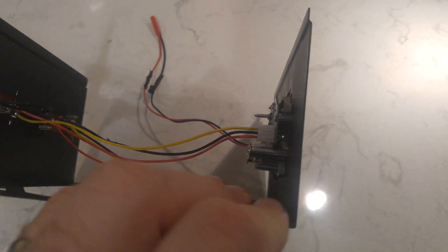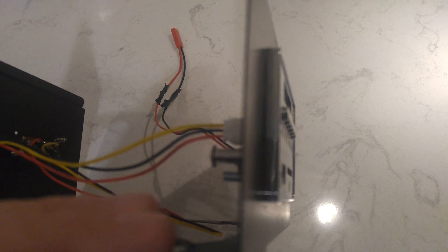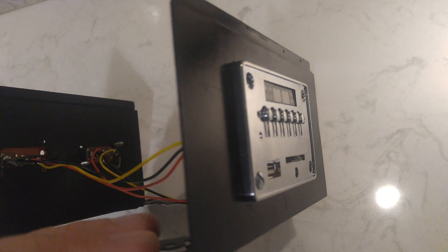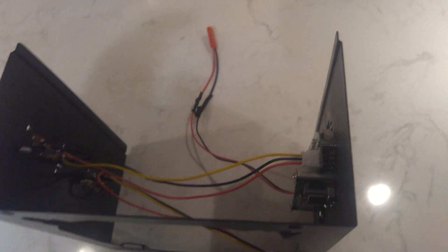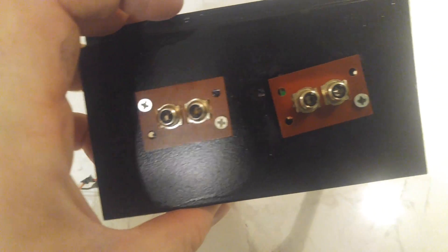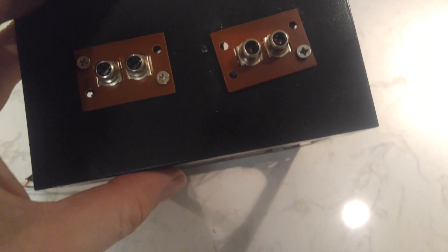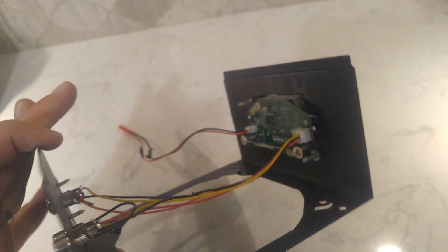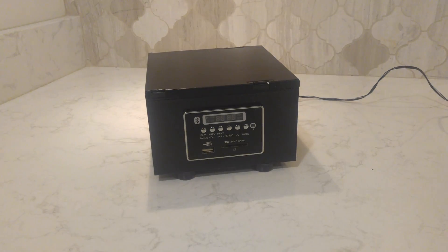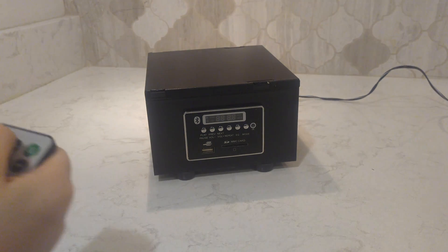The hardest part was finding screws. I'm going to have to go back and get a smaller screw because that one sticks out and will probably push the sticker out. I didn't have enough screws in my toolbox that would work, so I'll go to the hardware store and get some tiny bolts. For now this is good enough to demo it. I had some extra rubber feet and it looks pretty nice — like a little audio component.